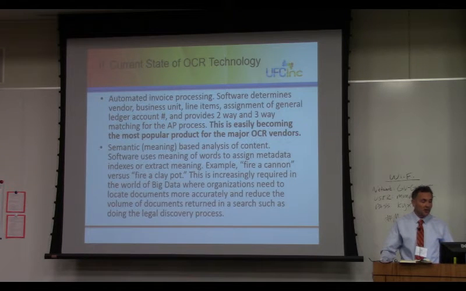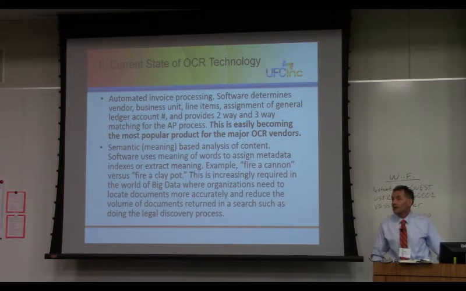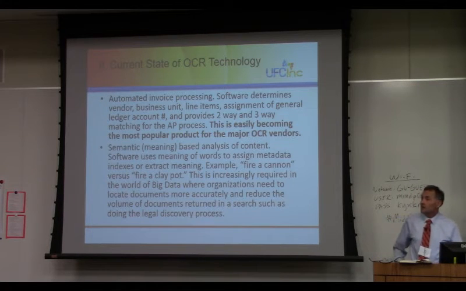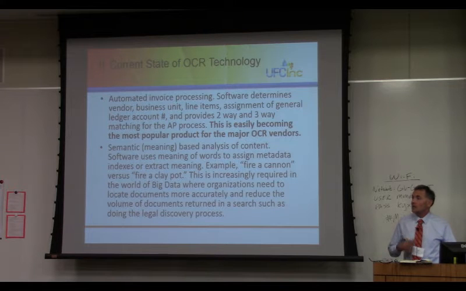Meaning-based is kind of an emerging science. In my example, fire a cannon versus fire a clay pot. So if we're involved in a legal discovery or in the digital archival world, I want to do a search. If I can eliminate any of these fire the pot searches versus fire a cannon search, I can maybe cut my search results maybe in half. So when I assign semantics or meaning to these words, it's much different than just the flat word.